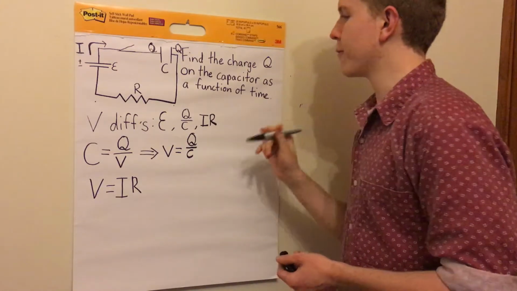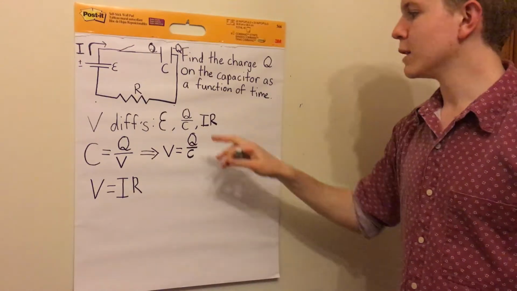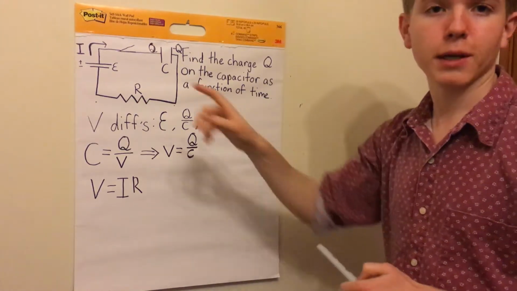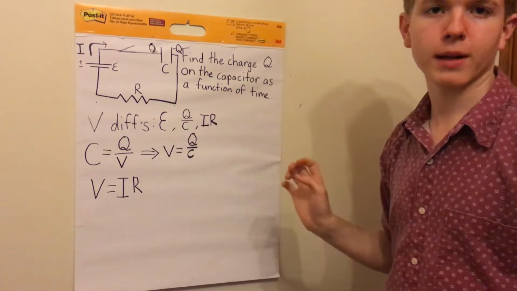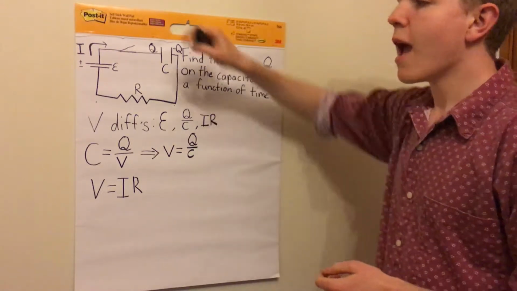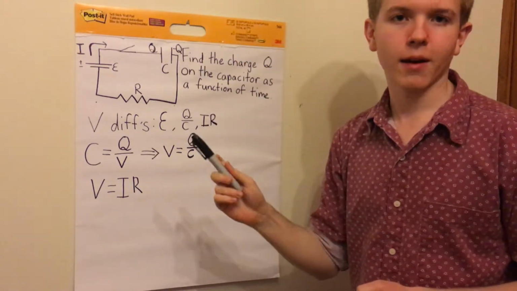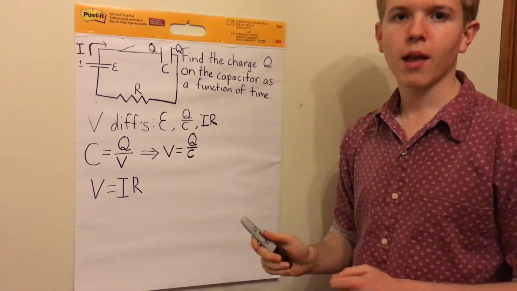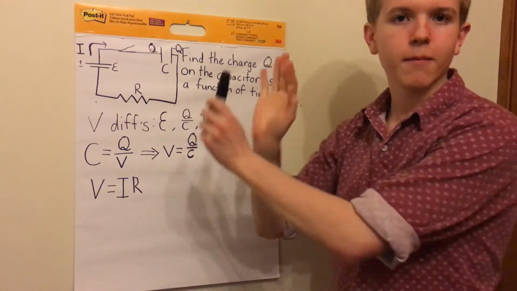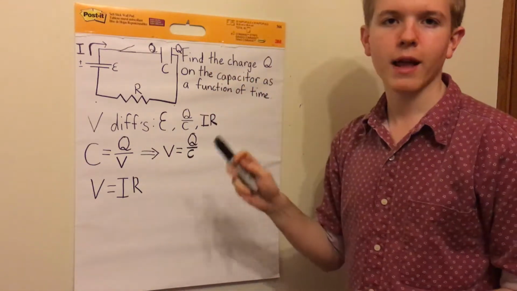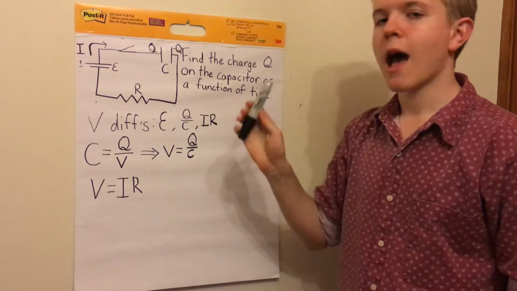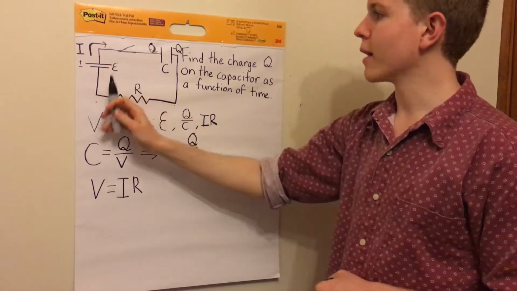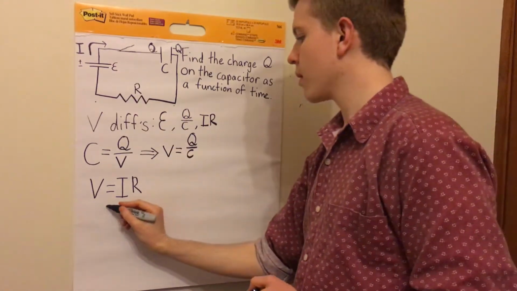Now the reason I haven't written these out in the form of an equation yet is we have to worry about the signs. So, how do we know which ones we write as positive and which ones we write as negative? Well, here's the rule. If that component helps the current, if it pushes it along, then we write the voltage difference as positive. If it opposes the current, if it pushes it back, then we write that component of the voltage difference as negative. So first, the battery. Well, the battery is what's helping the current forward. So we write that as positive.